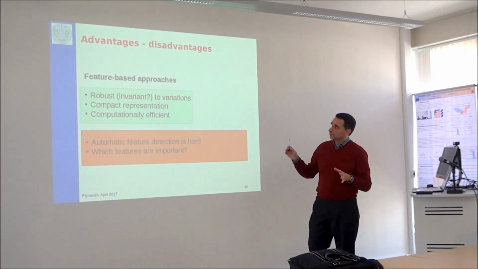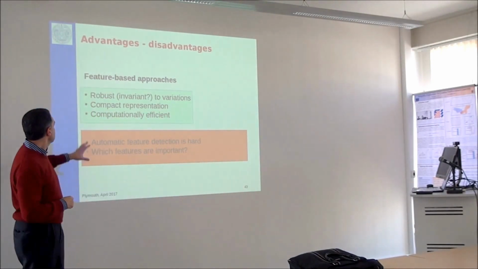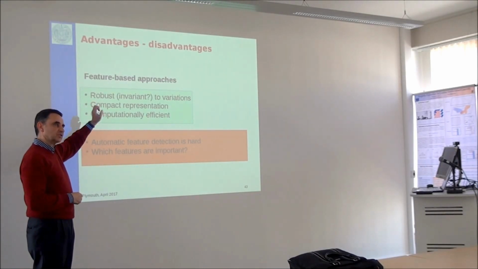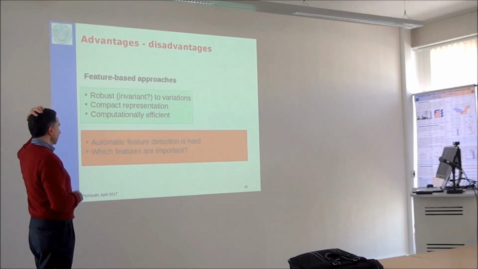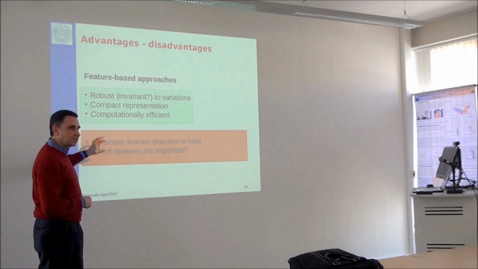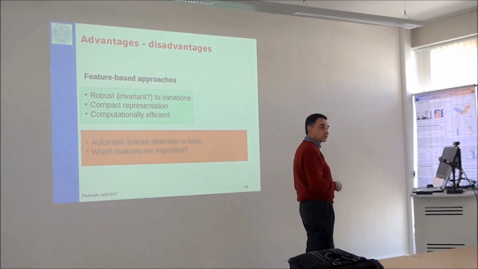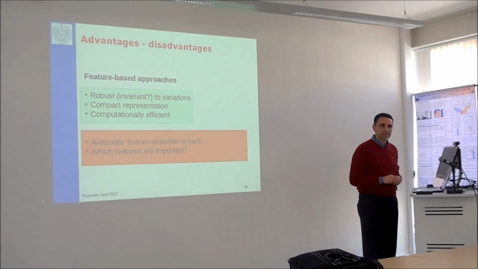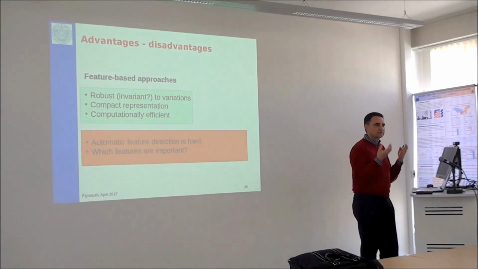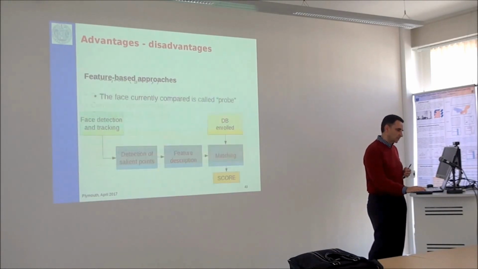On the other hand, feature-based approaches can be really robust to variations, can be very compact in the representation of the face, and can be computationally efficient. But a main problem remains, which is what kind of features we are going to extract. Okay, I mean, the main problem is extracting features. Which kind of feature can you use to obtain your results?